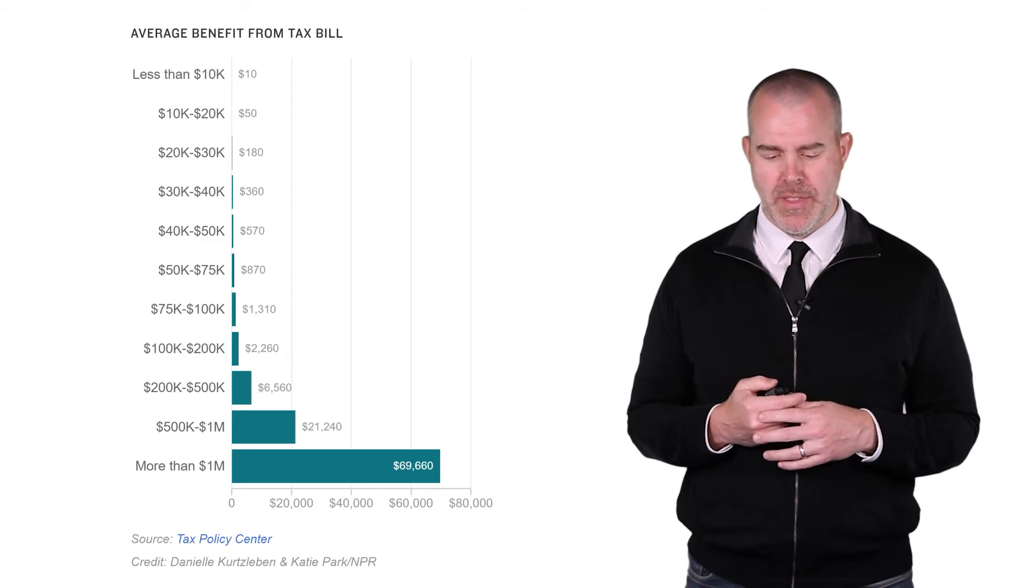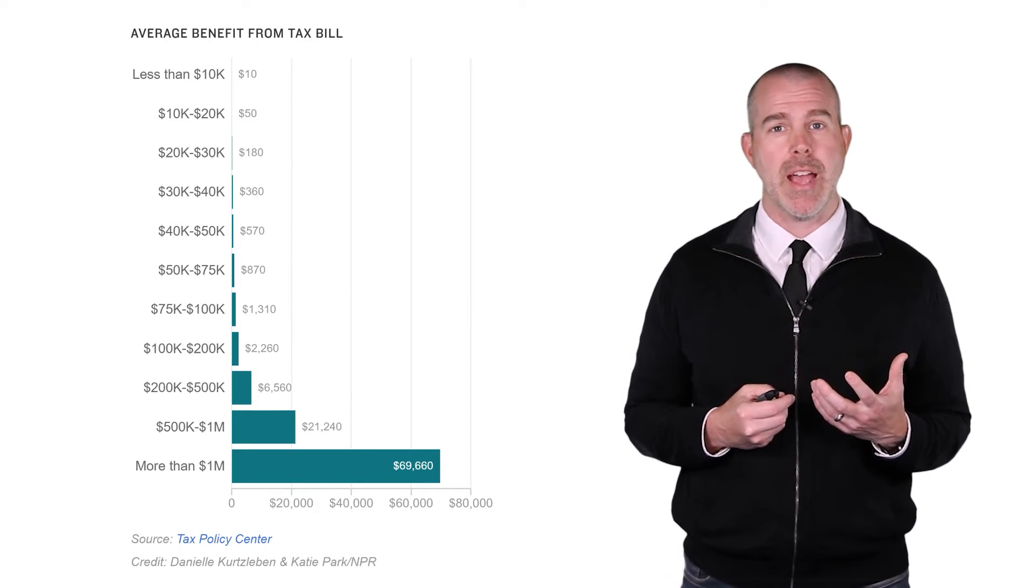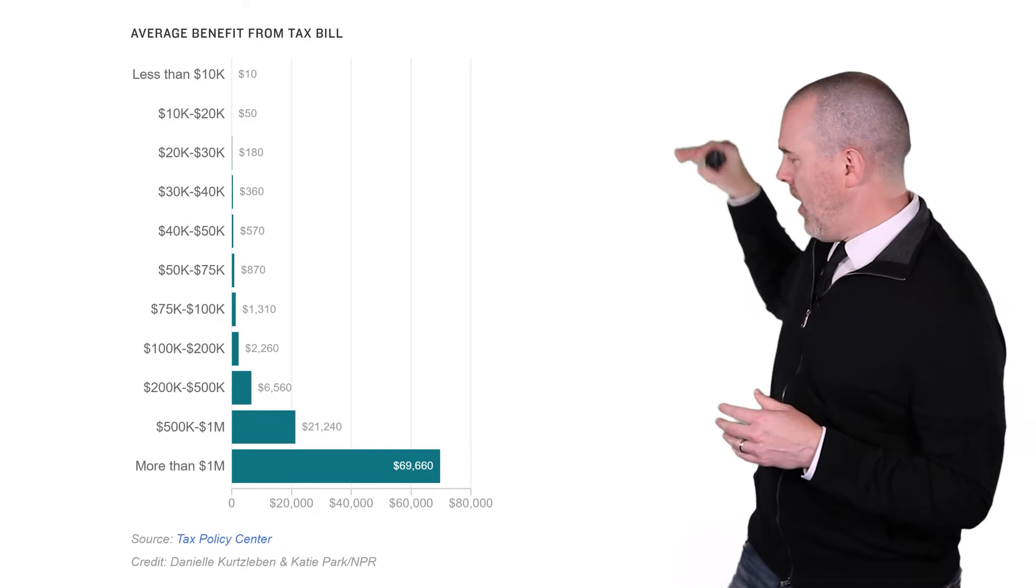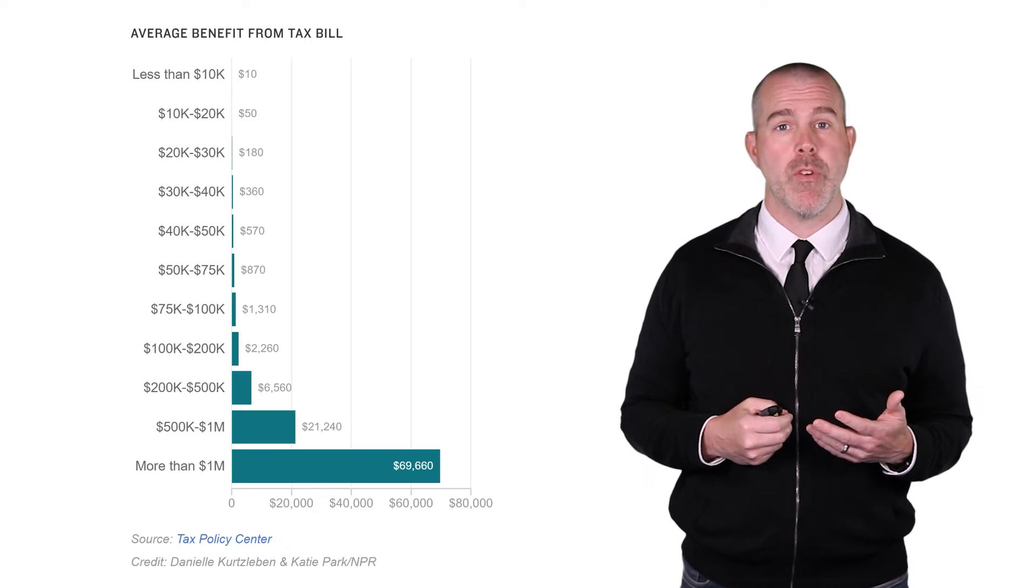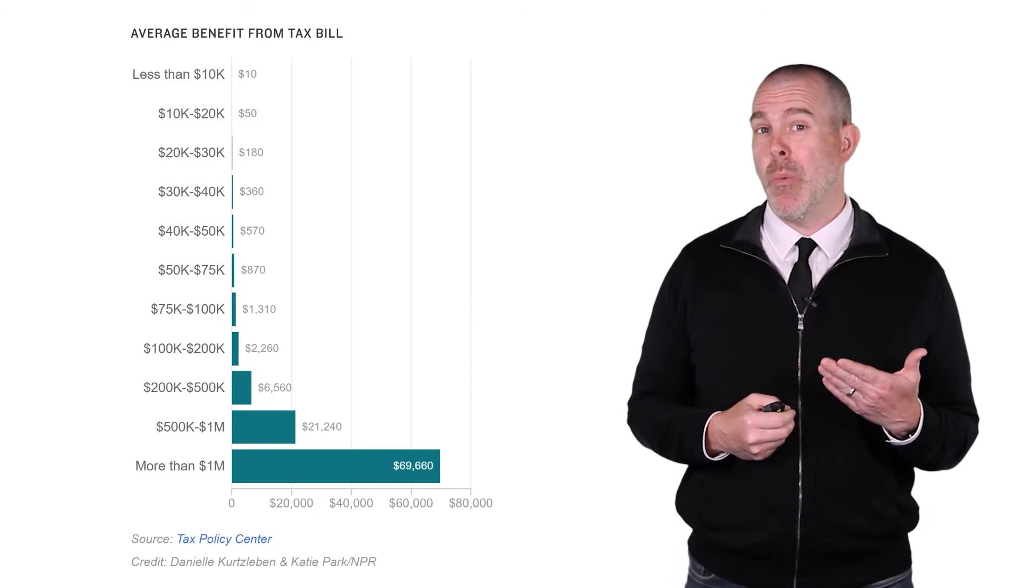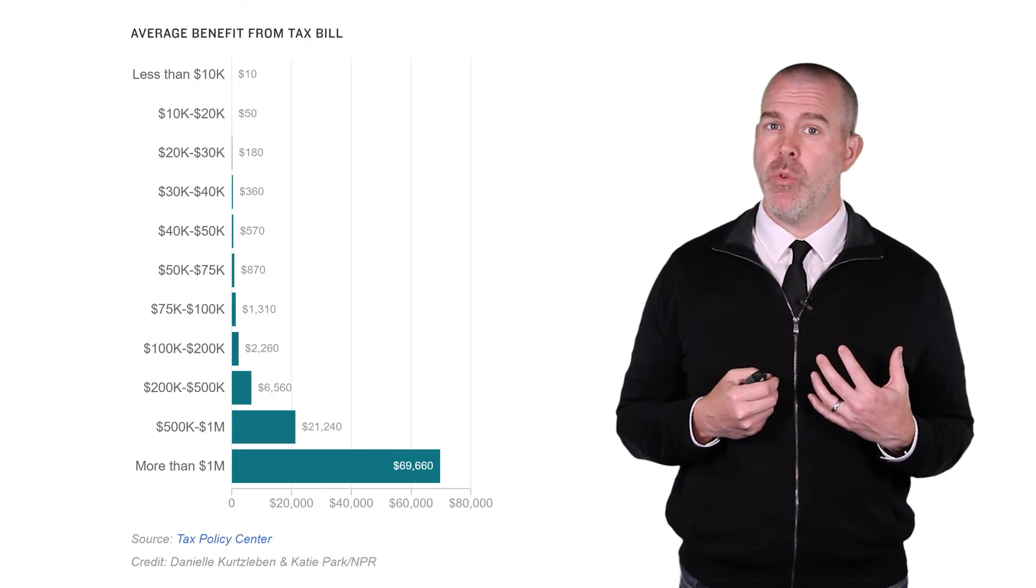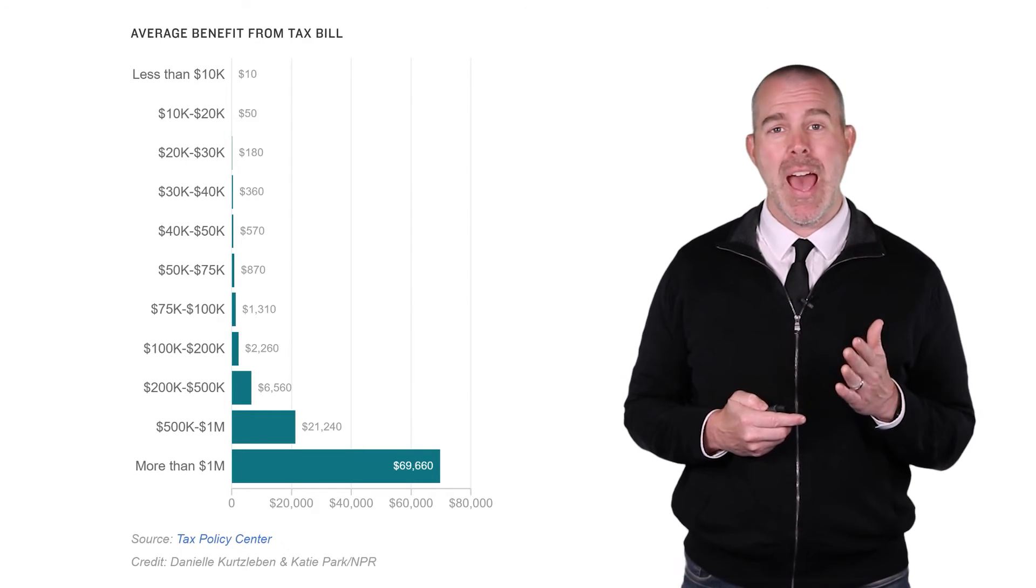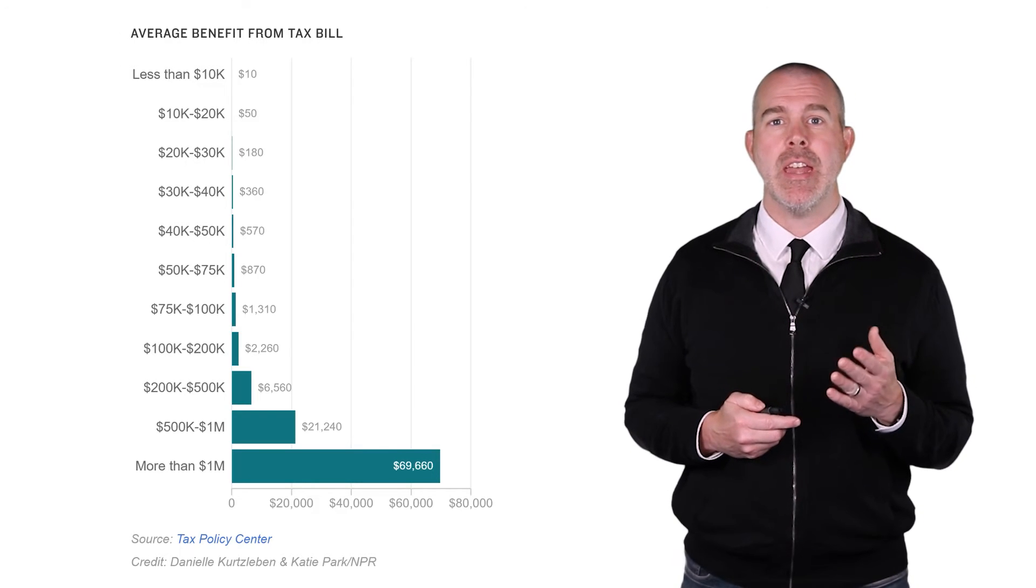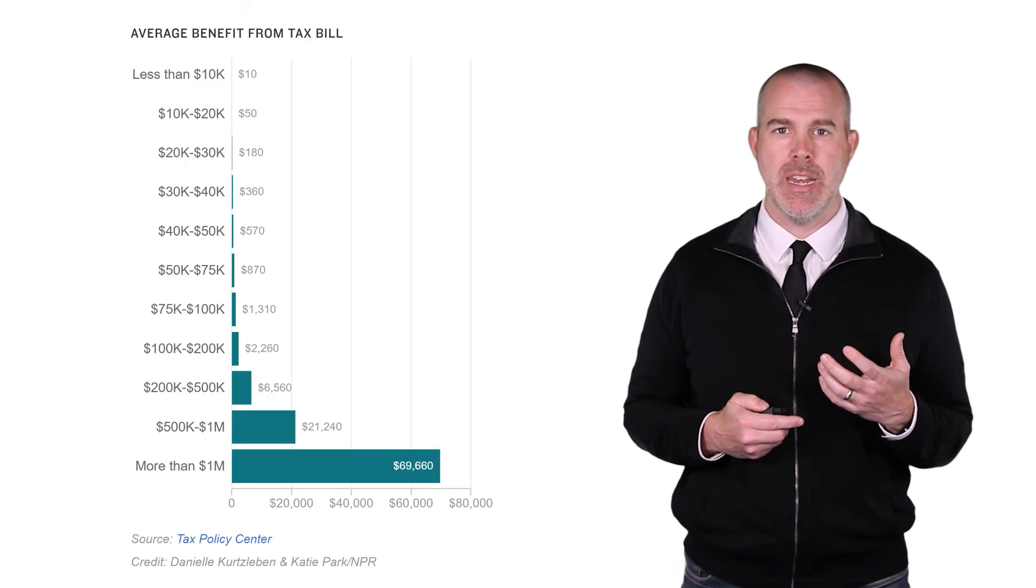Let's dive a little bit deeper into this. This is in their report. This was from the Tax Policy Center. This is the average benefit from the tax bill. You have the incomes here, and then what they would benefit from the tax bill. So we need to know where is the average American. Because income is skewed, we should use the median. That's a little tricky to find, but I have some data here, and we're going to use that to analyze and get an estimate of where the median is.